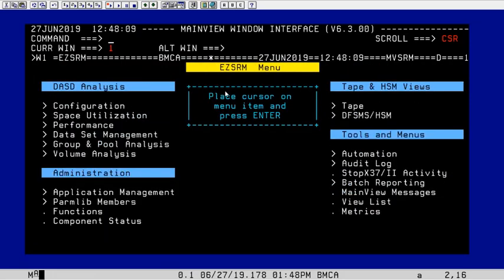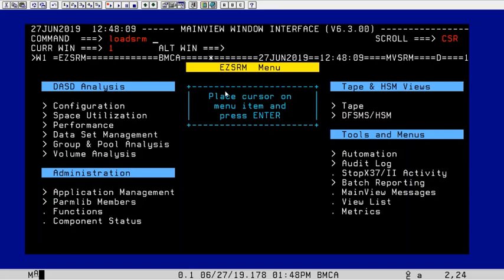So now that we've saved it using the save command, we would like to bring this report back. So let's say it's later in the month and we're going to type in LOADSRM. If we knew the report by heart, we could just type in LOADSRM and then that report name. But I may not remember because I have a lot of these repeatable reports or reports that I've created.